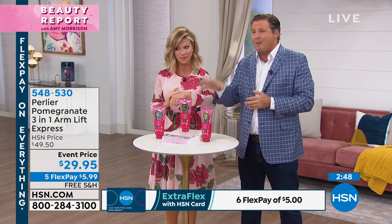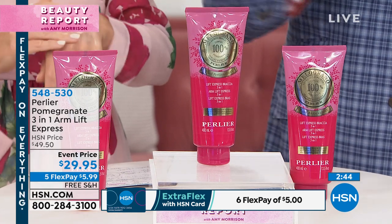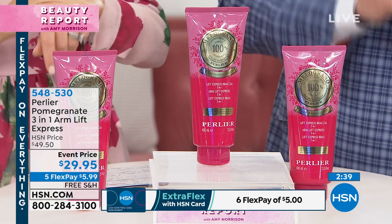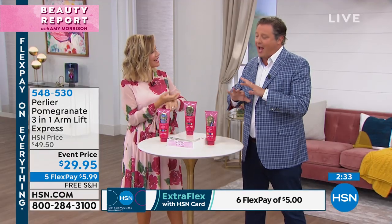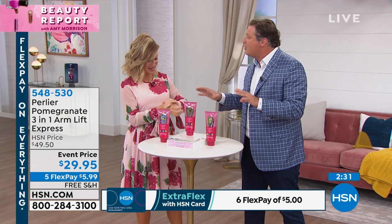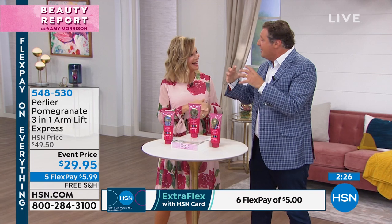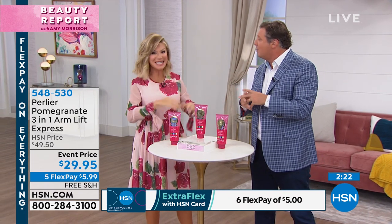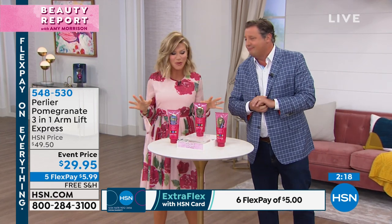This is new since a year and a half ago. This is the award-winning one. This is our richest, our most hydrating, our fastest working, our strongest working tightening product. Not going to tell you that everybody feels that, but the people that do are so surprised. I feel something happening. It's this natural polymer that tightens around your skin. That is so cool, but it doesn't dry, because normally you think tightening, dehydrating. That's not going to happen with this product.